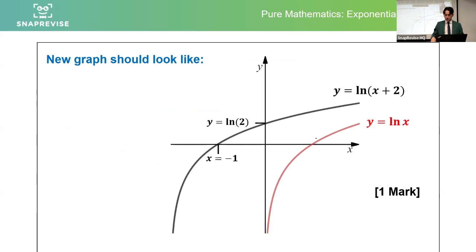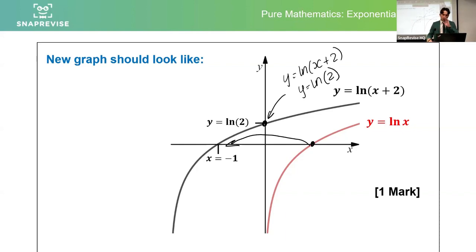Now, another point I do just want to stress is because they do often say intersections with the axes. Now, we know that that went through 1, 0. So moving that 2 across was easy. This point is really important that we find as well. Remember, this is when x is 0. So if it's y equals ln of x plus 2, and we put x in as 0, y equals ln 2 is the y-intercept. So just always remember for any graph, you can find x-intercepts by putting y as 0 and solving, and you find the y-intercept by putting x in as 0, because you know half the coordinate already.